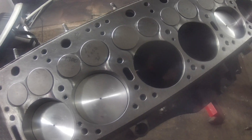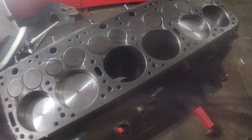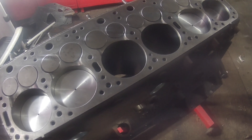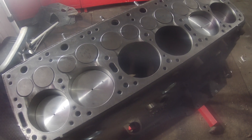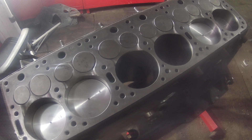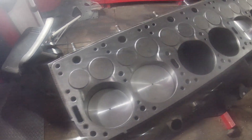I got all the valves and pistons in except for those two. I'm waiting on some studs because I had some bad threads in a couple of studs. The pistons went in pretty easy — if you've done pistons and valves before, there's nothing special. Same thing, just use a good compression tool. I ended up using this one I got from Summit.